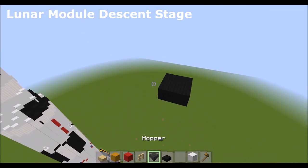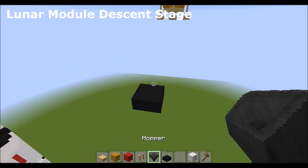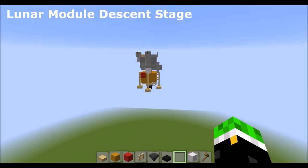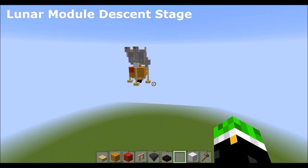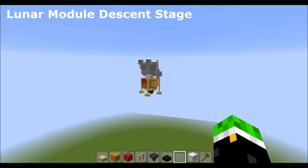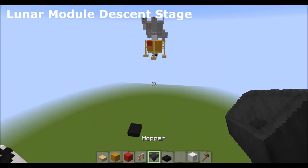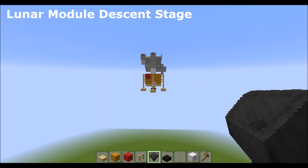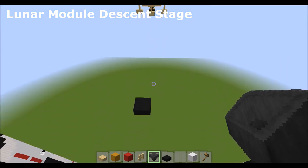There we go. So you have your top half nether brick half slab here. I'm going to be building the descent stage first, and then I'm going to show how to extend the legs, and then I'm going to show how to build the ascent stage. Got a bit mixed up there, sorry. But yeah, first will be the descent stage with the legs retracted.